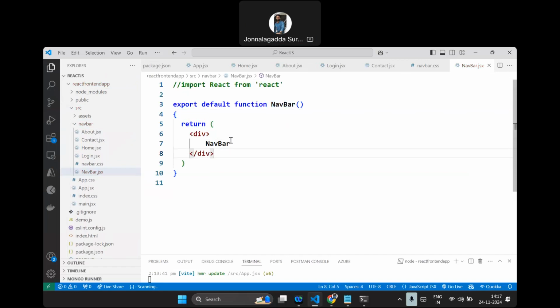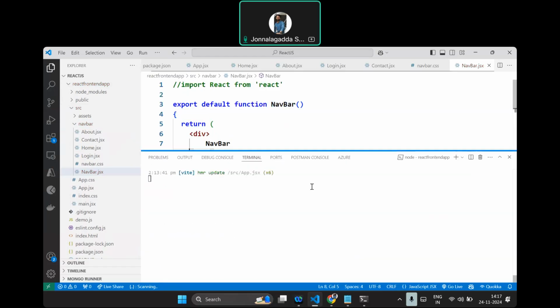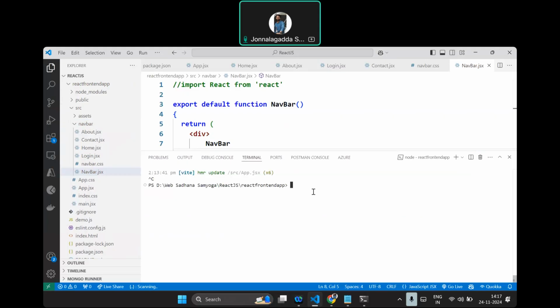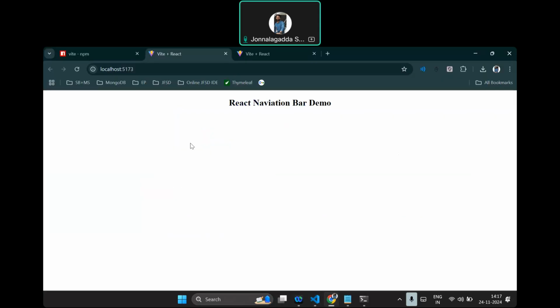Right. Navbar is fine. Before proceeding with this, you have to install a package, npm install. I remember it is React Router DOM.